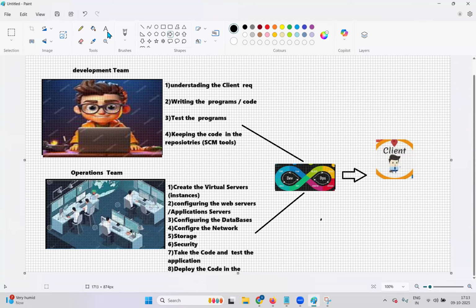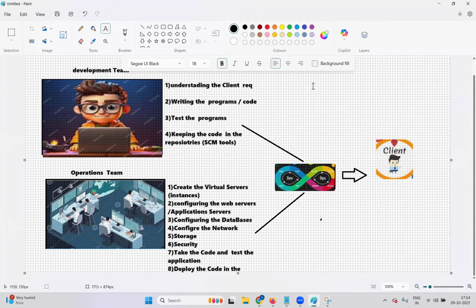It's very simple. Some inputs or some escalation will come from the development team, or some inputs or escalation will come from the operation team. If we combine these two escalations together and work on it, that particular team is called DevOps. Everything will be taken care of by the DevOps team itself by combining the development team and the operation team, in terms of escalations, any kind of support, or any kind of skills they are asking for.